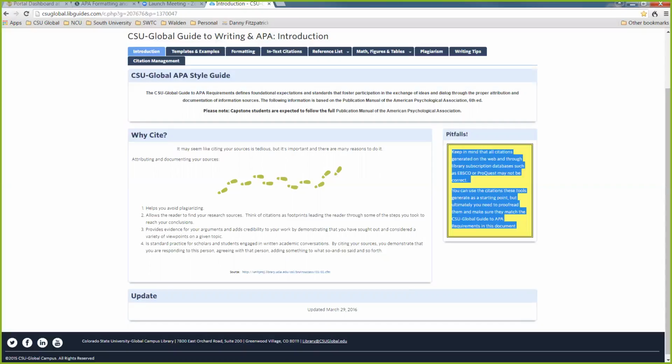So we don't have the right to go in and make any changes. So what we request that you do is use those tools to generate a starting point. Use the cite feature, copy and paste that information into your reference listing, but then go back and format them appropriately. Just copy the information over so that you've got all of the required information, and then go back and work on the formatting.